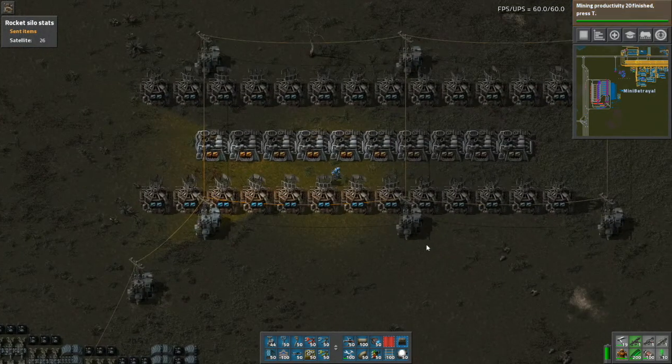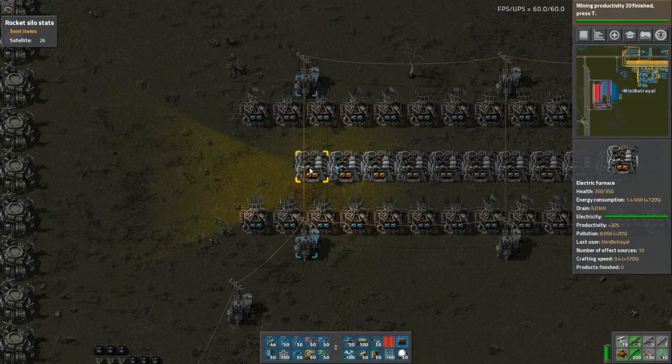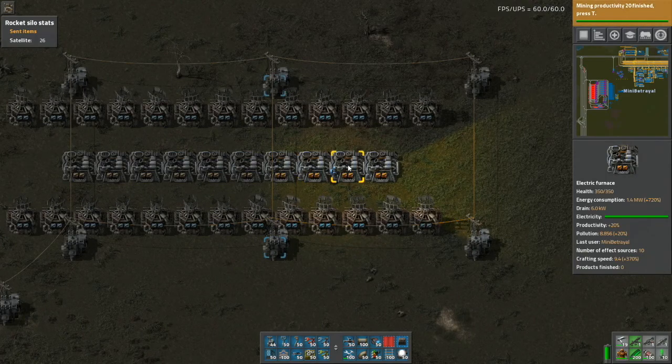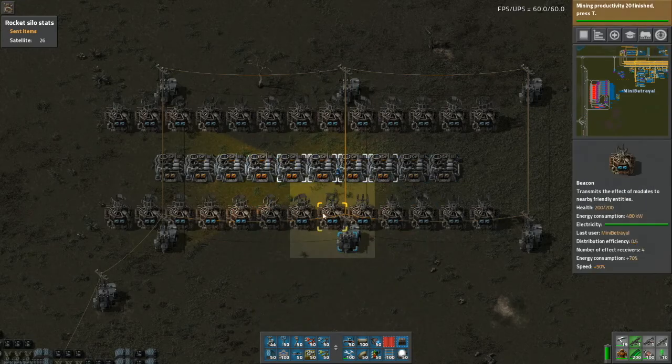Okay, so I've done some numbers stuff, and I think I have worked out that with a setup like this, where each smelter has a crafting speed of 9.4 and a productivity of 1.2, we need 25 to saturate one blue belt. And I also know that we need 17.6, so 18, belts of iron plates. So what I need is 18 of these guys, but longer.